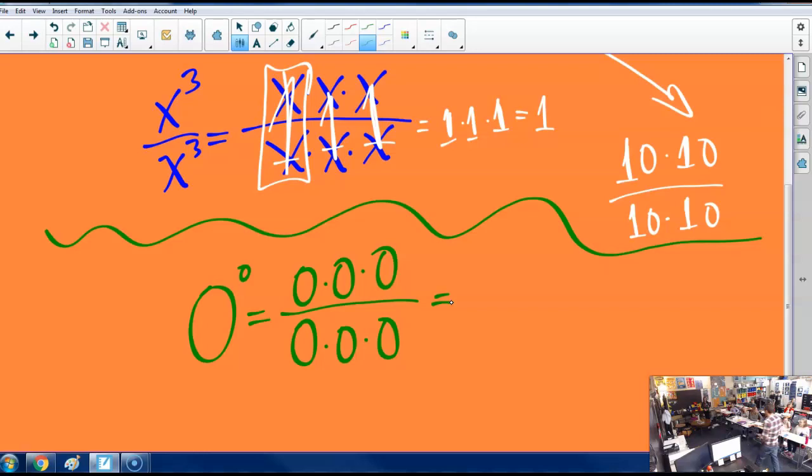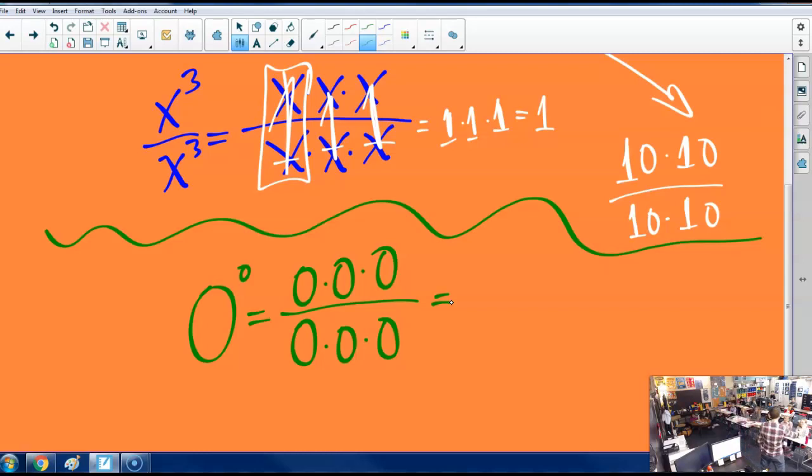So, imagine I come in with a box of cookies, and you're like, oh, Mr. Hudson, you have a box of cookies? I'm like, yes. And you're like, how many cookies do you have? I'm like, I have exactly 0 cookies. And you're like, well, that's an interesting number of cookies. And I say, beyond that, what else I have is friends. And you're like, why do you have friends? I'm like, but I have 0 friends. You're like, that's a weird number of friends. I'm like, but my 0 cookies can be shared with my 0 friends.